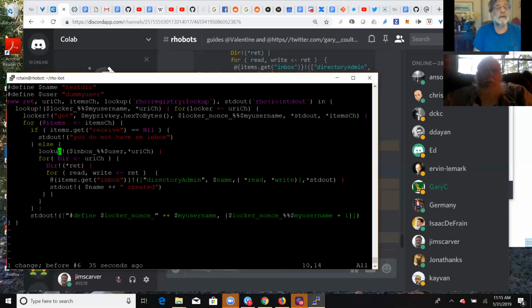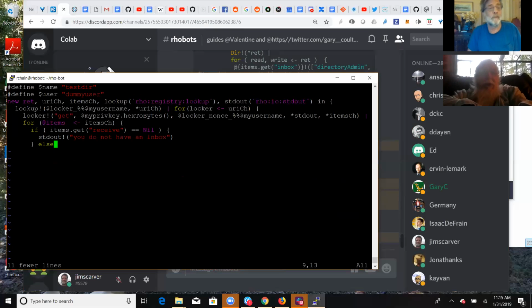Right. So we got the receive, and then we want to read the capabilities. And to some extent, I probably just should delete all this stuff. It's just confusing me. Whoops.